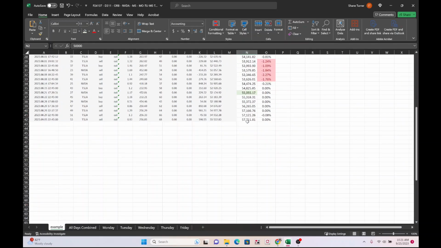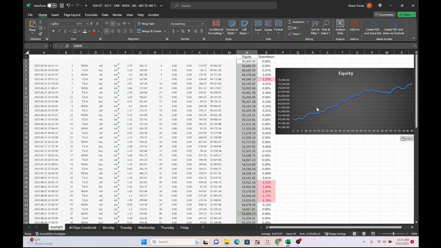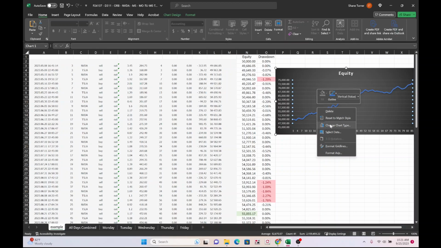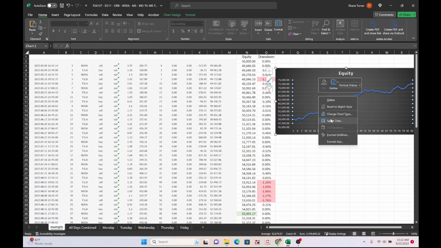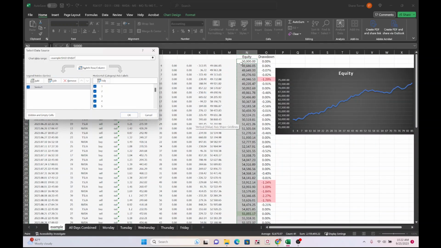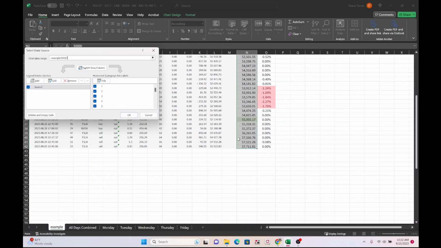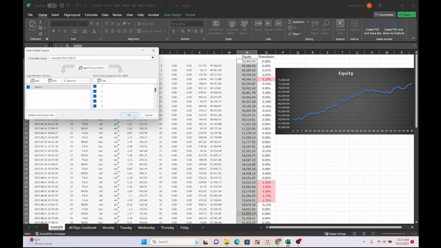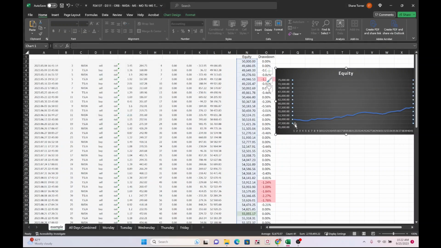I'm going to highlight my equity column, right click, select data, come over here and select your equity column and hit OK. And then you see how this curve changes because now it's reflecting this column.